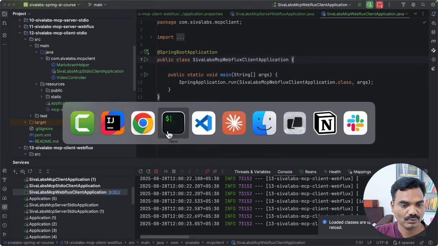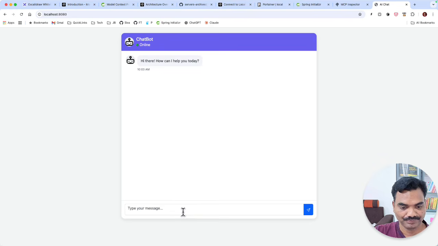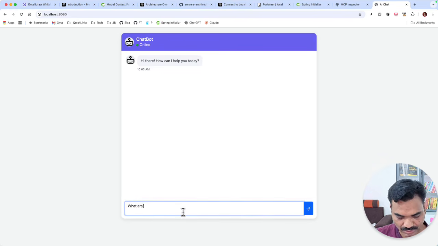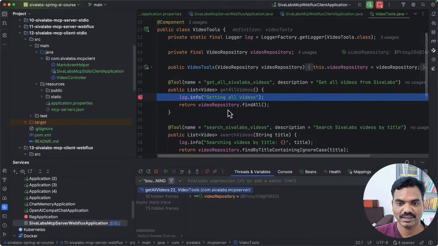Now let's search for what are the videos available on microservices from SivaLabs. So from this application, it is going to talk to the Webflux based MCP server and get the information.